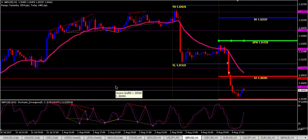I chose the pound because you can see over here before the trade that the trend was already downward, and that was because of the Great Britain Central Bank releasing a report that wasn't quite as expected. The vote count actually didn't go as was expected. There was a slight change that the market was looking for that didn't come about. So the vote was left unchanged.